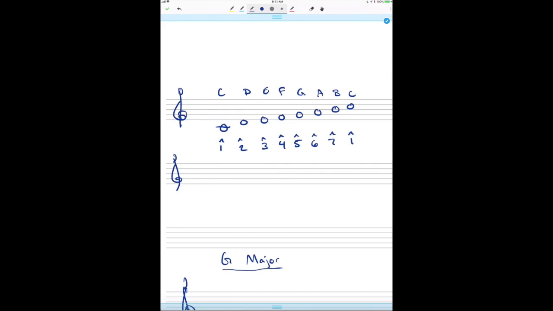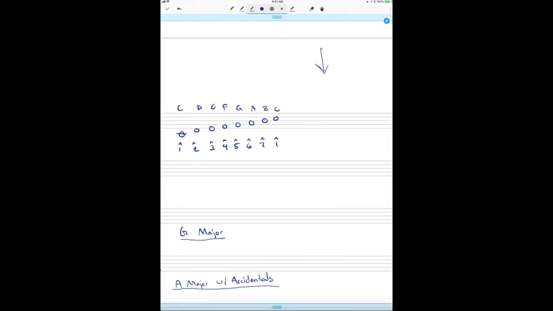C, D, E, F, G, A, B, C. I don't skip any lines. I don't skip any notes in the musical alphabet. And that's another thing we're going to draw here over to the side just to help refresh your memory, is our musical alphabet is only 7 letters long. So it's pretty easy. It's A through G, A, B, C, D, E, F, and G. And once you get to the end, once you get to G, you just repeat it over and over again, and you can keep going infinitely.